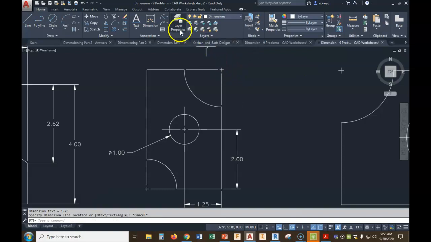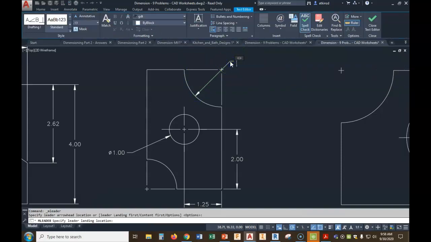So here's where we're going to use a leader again. So the leader command, find the center point, drag 45 degrees back through that center, and click. Okay. Now, make sure your caps lock is on, and we can start typing. At this point, we're going to type in R 1.25. That's what that radius was. Okay, I'm going to right click off of it.